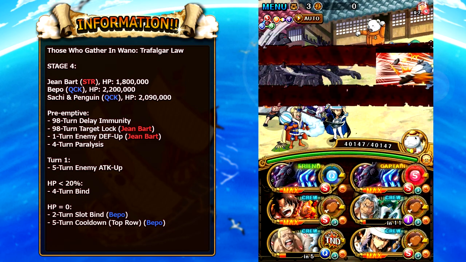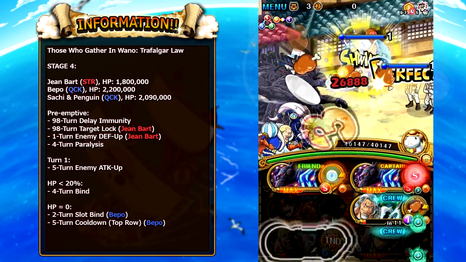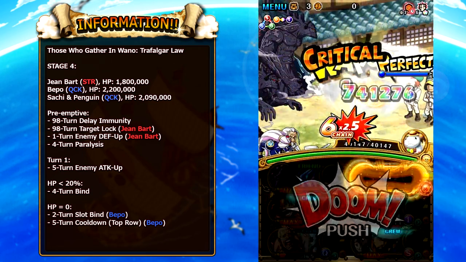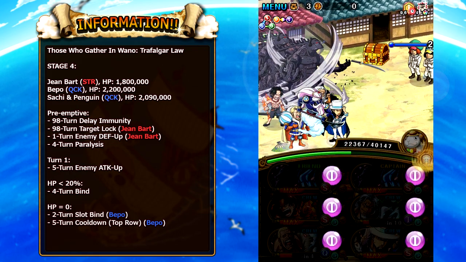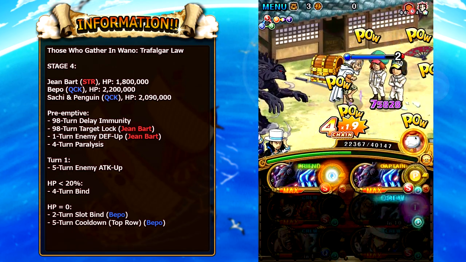And then below 20%, I'm not really too sure who does it. I know John Bart doesn't do anything below 20%, but I think it's either Beppo or Sachi and Penguin below that threshold, they will bind you for 4 turns. And when Beppo's HP falls to 0, they're going to go ahead and give you 5 turns of cooldown to your captains, which is really, really nice. It enables your captain specials to be pretty much ready to go when you reach stage 5.